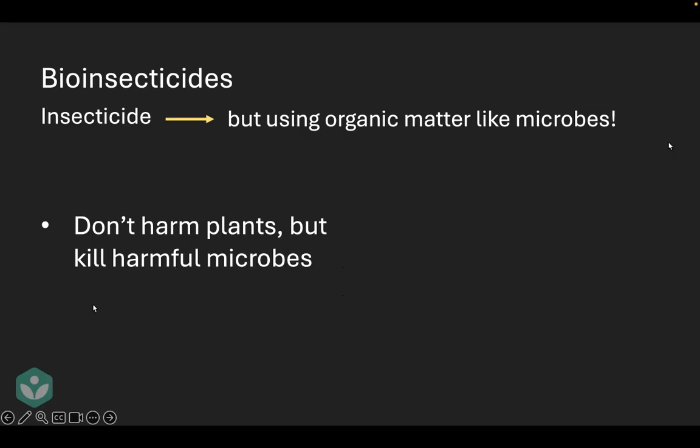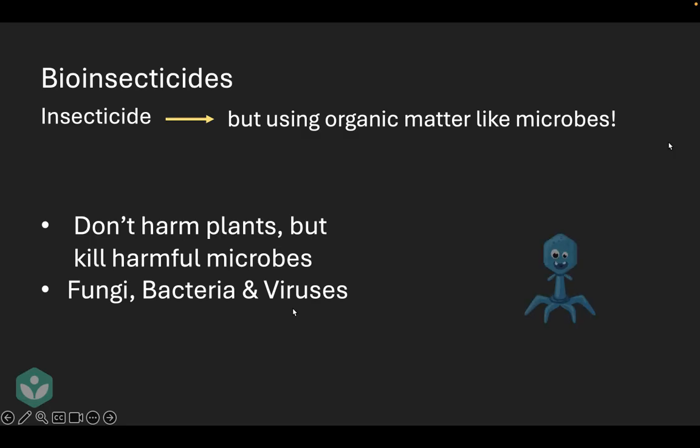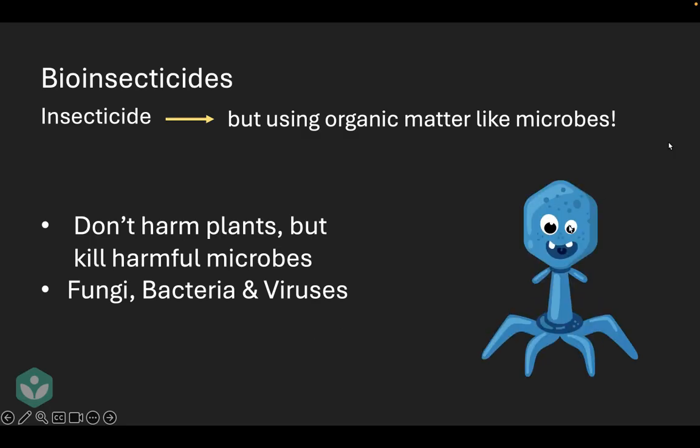They are usually either fungi or bacteria or viruses. Not all fungi, all bacteria, or all viruses can be bioinsecticides. Some of them are bioinsecticides, right? Okay, so this is just an illustrative picture, but it looked cool, so I added it here. This is actually a picture of a virus which can kill bacteria.